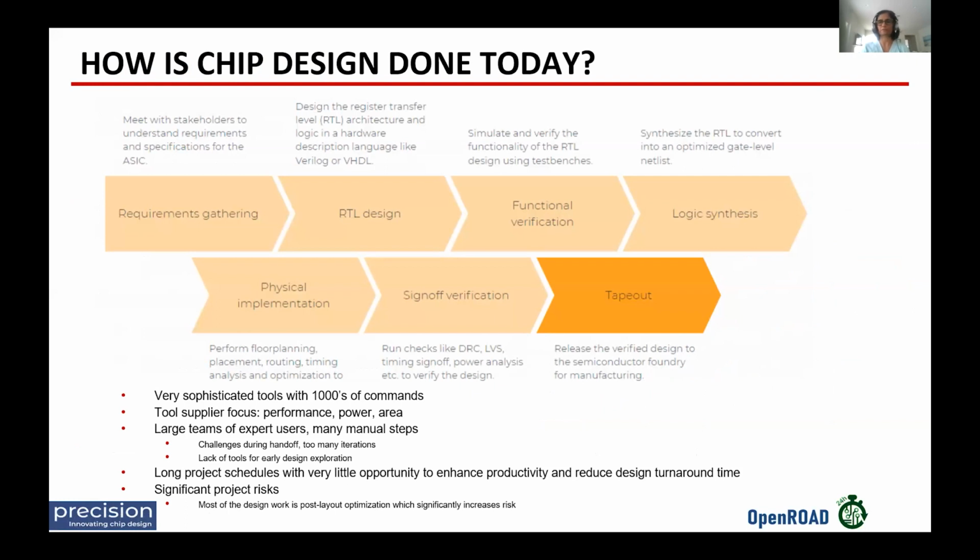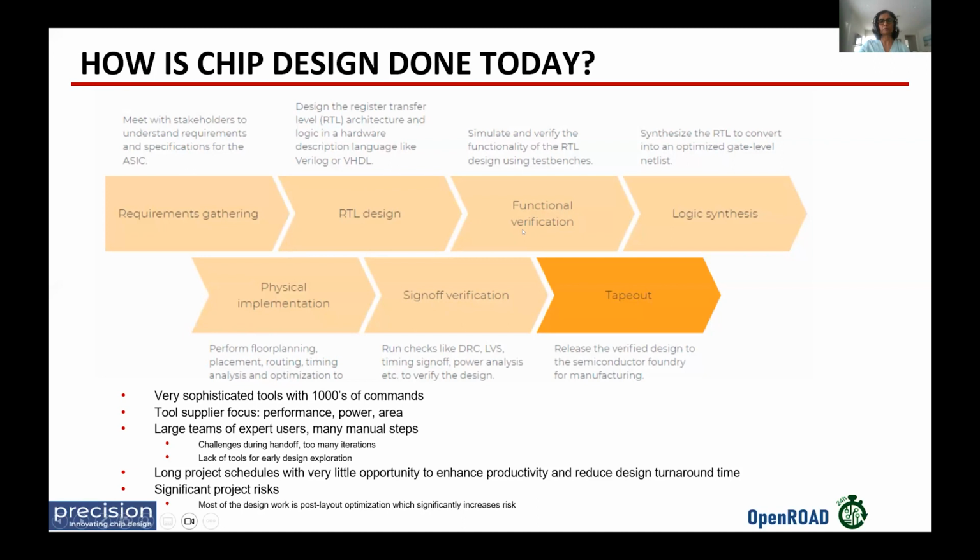I won't go into big details, but essentially you start with gathering specifications of your application or your ASIC that you're trying to build, which is an application specific IC. And then you move to what's called RTL design, the logic design. This is the stage where you need to get your architecture of how your chip is going to behave and the goals right. This stage determines what the results are going to be in terms of area and performance. So this is a very critical stage.